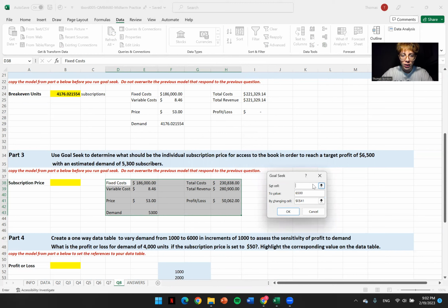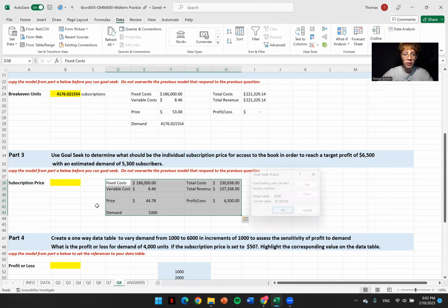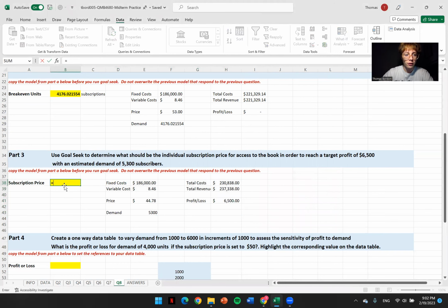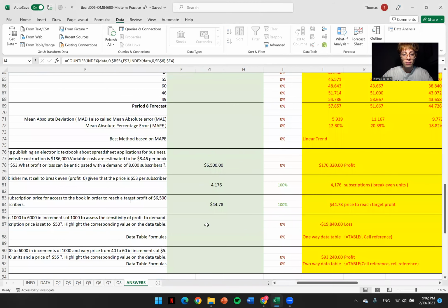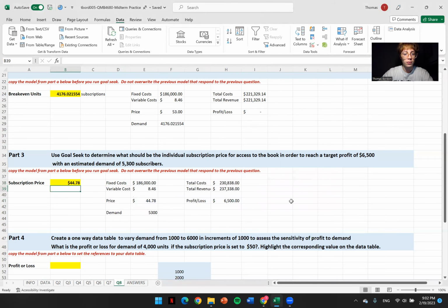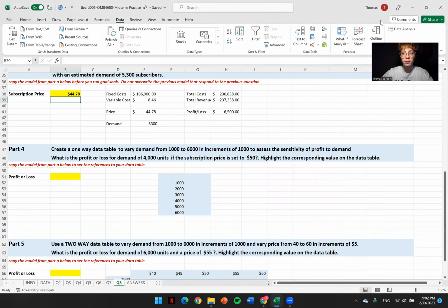Oh, that changed. That's weird. Oh, since I changed the, okay, makes sense. Don't worry, there you go. Just click OK, let it work, and there you go. Now, if I'm not mistaken, this should be the correct answer. As you can see, correct. I'm going to do a little pause and come back for part number 4.